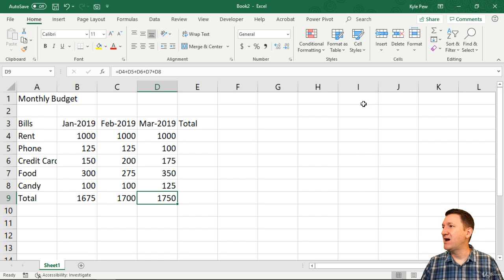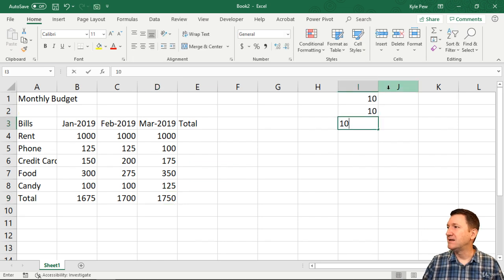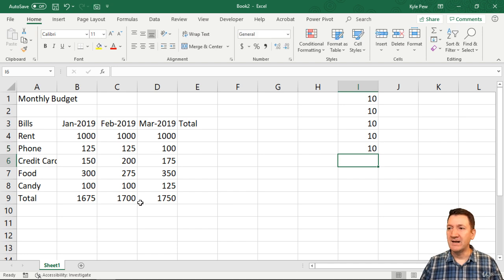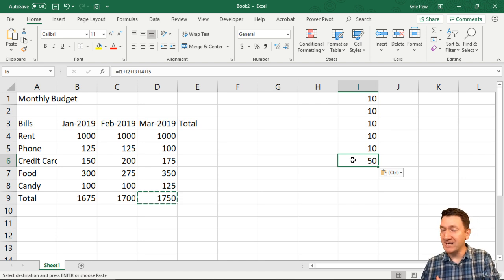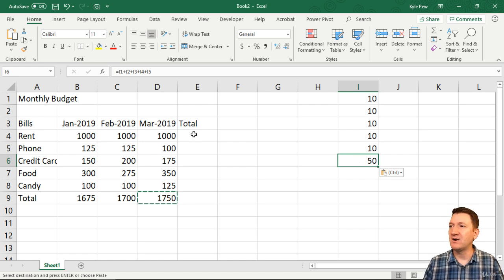What if I did this? What if I hop over here and type in some 10s, 10, 10, 10. And I come back here, I say copy, Control C, hop over here. I'm going to paste it in. What do you think is going to happen? Control V, paste. There's my 50. I'm just in a new location, new cell, but it's always 5 cells up. That's a relative reference. Or whatever direction.